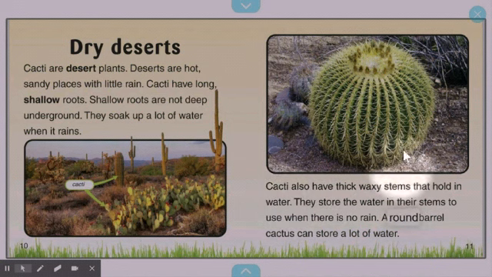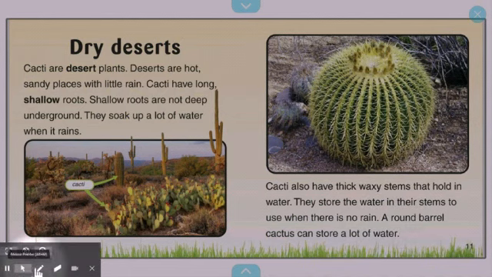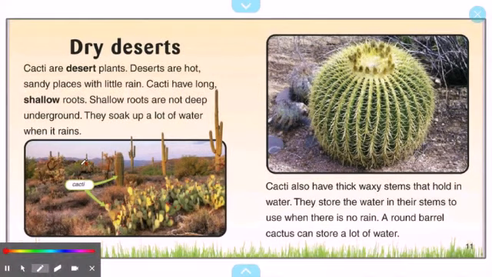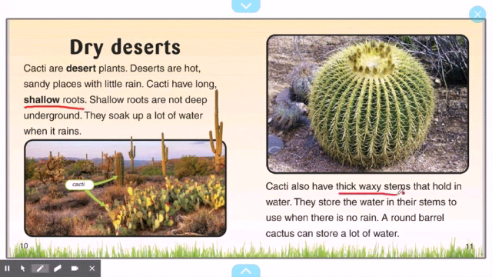And then this cacti right here has a lot of water inside of it. So we can underline a couple of the characteristics: shallow roots and thick, waxy stems. Those are two characteristics that help this plant thrive in the desert. All right, let's go to the next page.